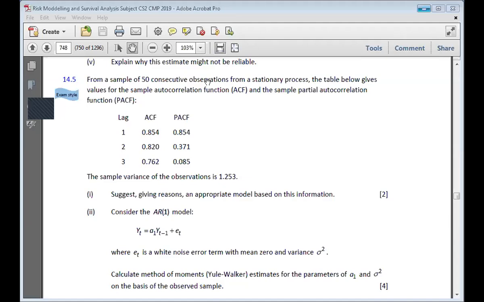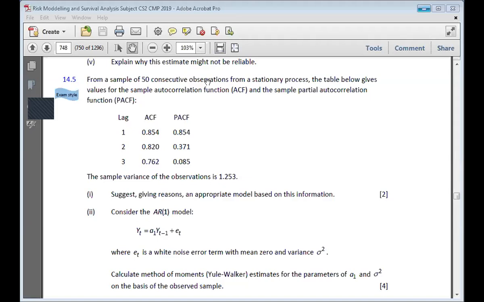I'm not sure if it is right, but I'm getting A1 as 1. You're getting A1 as 1. So how did you derive that value? I'm getting the second equation as gamma 1 is equal to A1 gamma 1. Check whether it's gamma 1 or not. I think it should be something other than gamma 1. Gamma naught. It should be gamma 0, right? Yeah, correct yourself. It should be gamma 0.